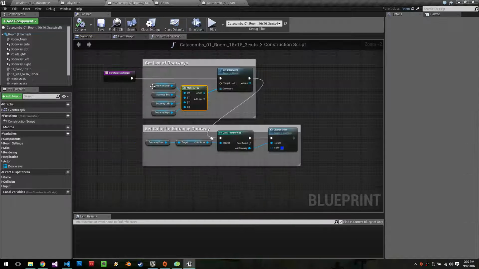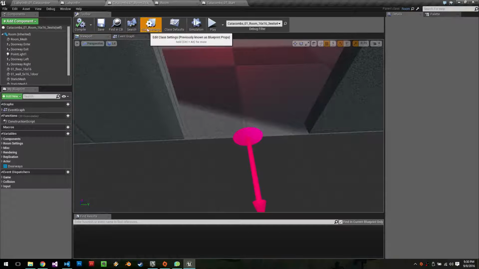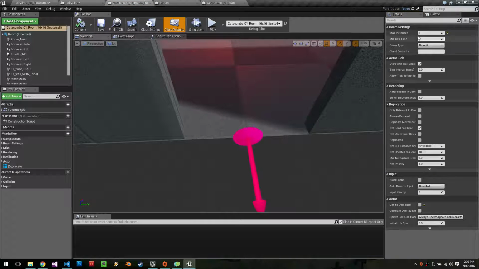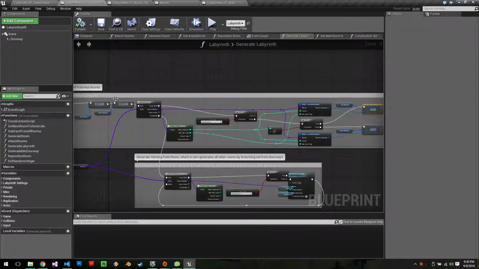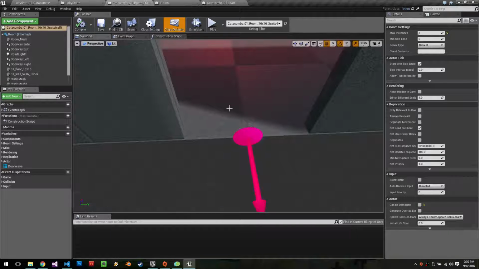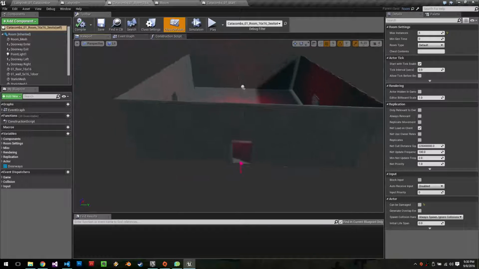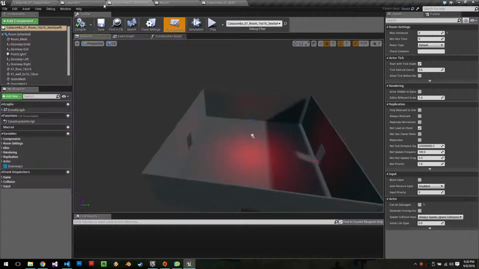If I go into my catacombs room, you'll see that my class defaults have 5 instances. So what happens is when I create my array here to generate a bunch of rooms, this array generates, for example, 5 instances in the array that represent this room here, because I want to create 5 instances of this room.